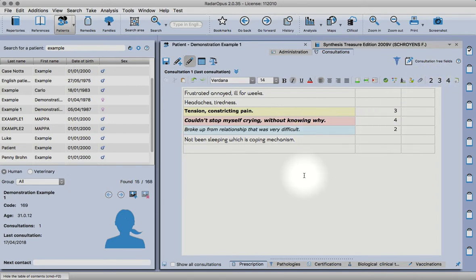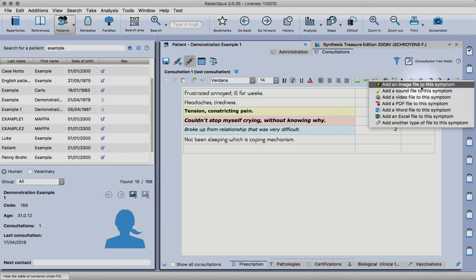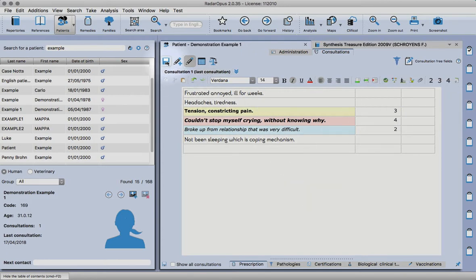So other things you can do from within the patient file are you can attach files. So you could attach an image or a recording you've made of the session or a video, a PDF, you know, if you're using another application to do maps and models, that kind of thing. They could all be added here. You could add a Word file if you'd taken a questionnaire from the patient. So that could all be centralized into this location. So again, you just click on the disk icon and you save.